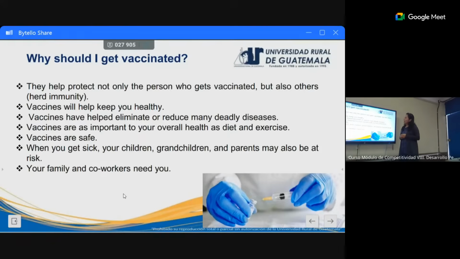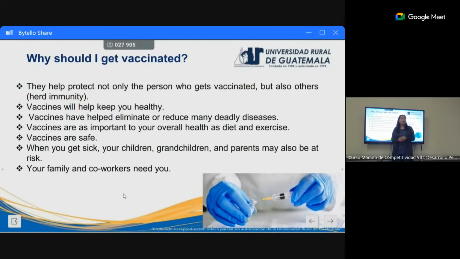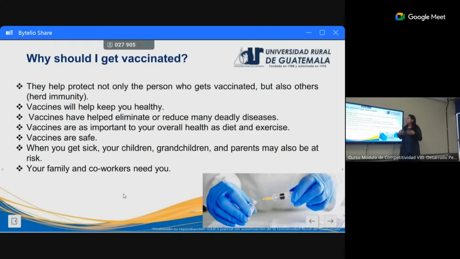Also, vaccines will help keep you healthy. We're going to keep healthier. How important it is, the rate of death in the world is really very high, even in those places where people cannot reach those vaccines because they think, for example, that in some places they are very expensive. But if you prefer, probably you can go to institutions where they offer this for free. They will keep you very healthy, because sometimes a lot of people, when they do not get vaccinated, unfortunately pass away or die.